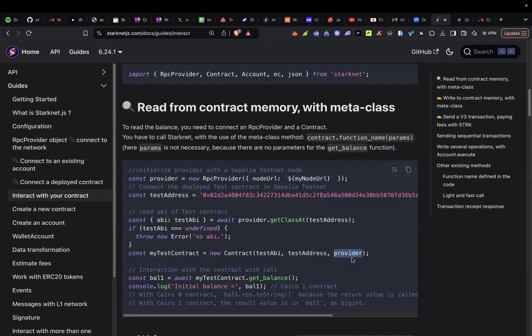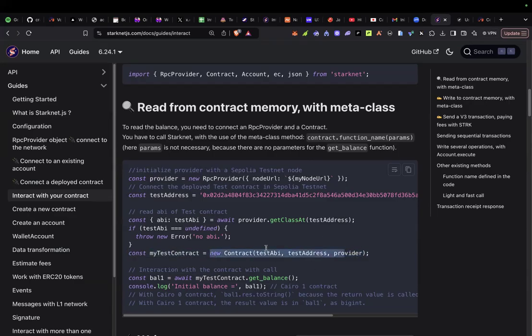So your account can also serve as a provider, simply because, like I explained the first time, the account is an extension of the provider. It implements all the methods of the provider and even more. So you can pass in either the provider in here or the account.